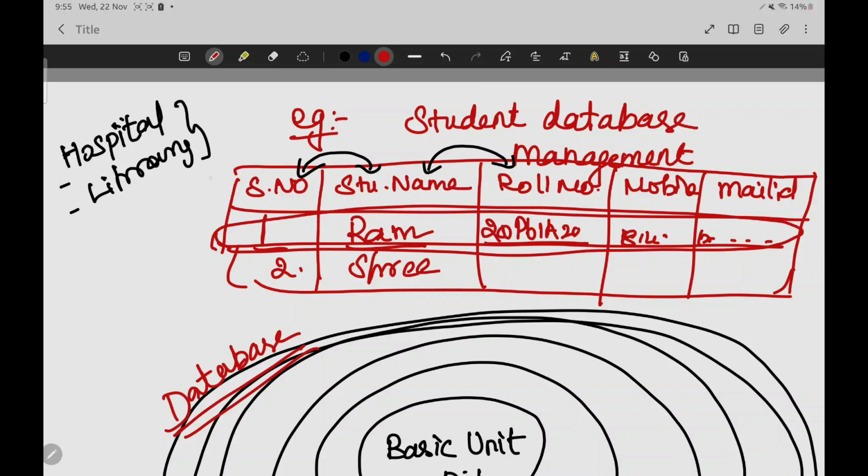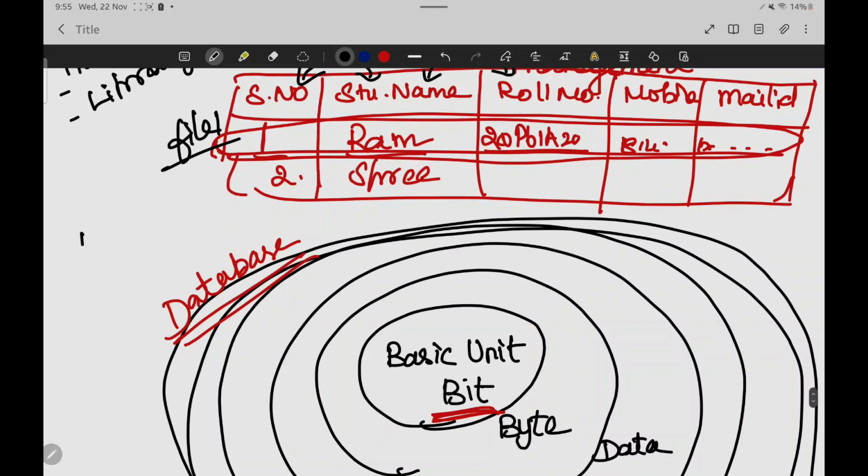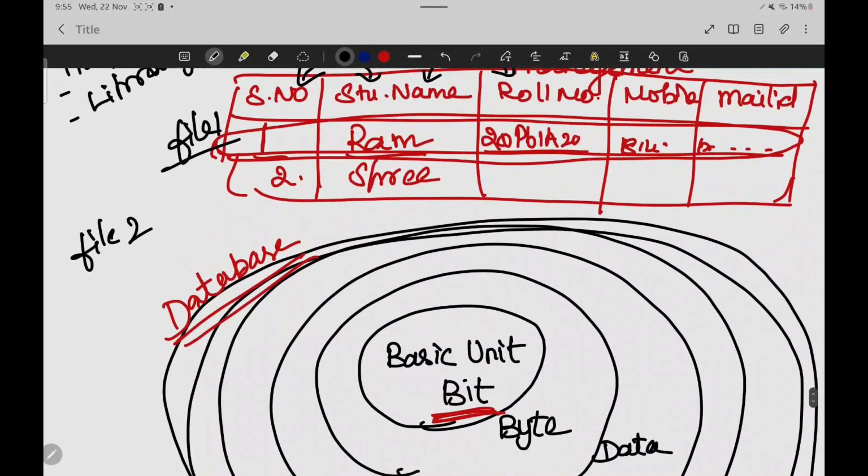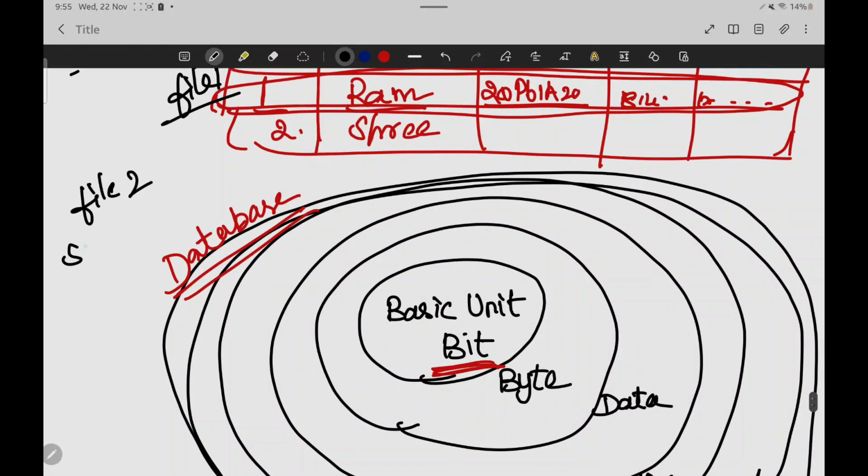Each record collected together forms a file. For example, this is one file where we maintain the students' profile. In file 2, what will we maintain? We can maintain the marks: student name, student roll number, physics mark, chemistry mark.